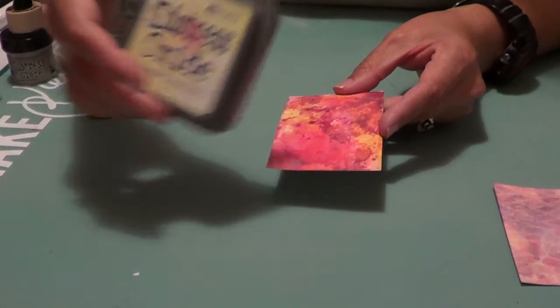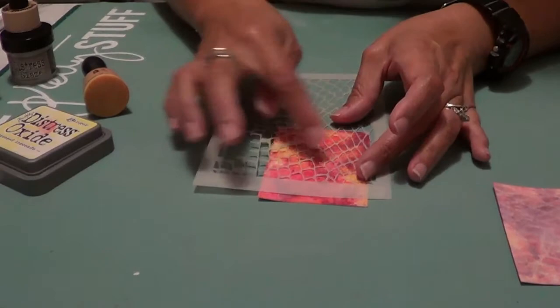Whereas if I was to stencil with a bit of archival or a permanent ink, I'd say that would stay on top. So I hope this helped and answered a few of your questions.